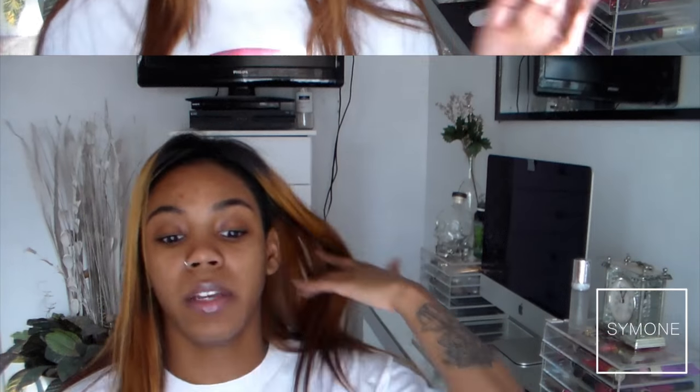This eyebrow was higher than this eyebrow, so I had to compensate by making this one a little thicker in some areas. I had to measure — it was an actual science as to why I had my eyebrows as big as I did. Somebody commented again on my last video saying my eyebrows were too much. If my eyebrows are too much in any video, I'm encouraging you not to watch it — that's why I made the whole video about what we're not doing in 2017.